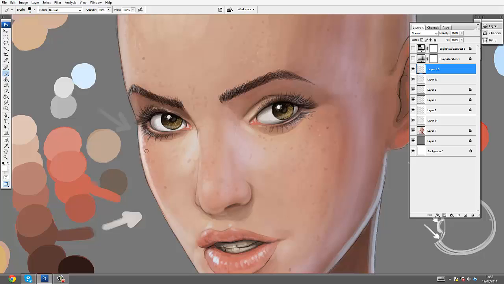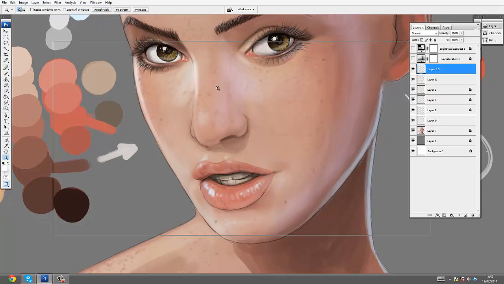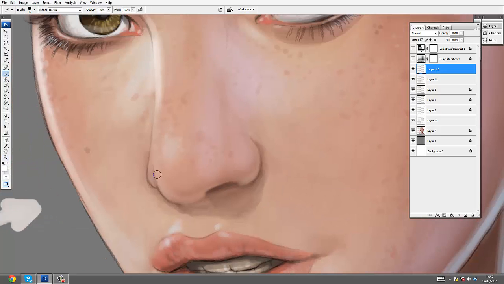So it's bright in here and it fades there. Same here with the nose. Let's do the same here.